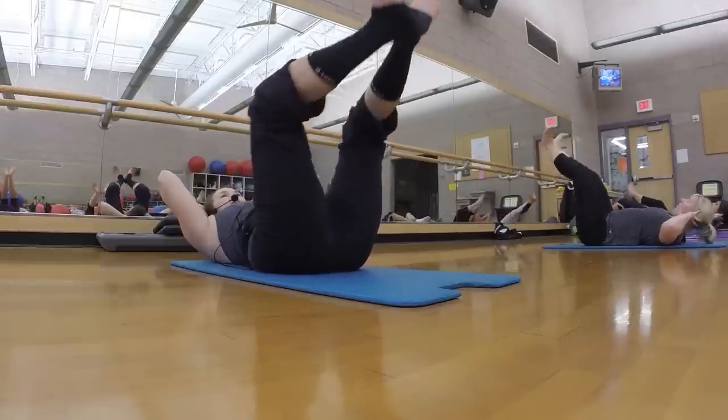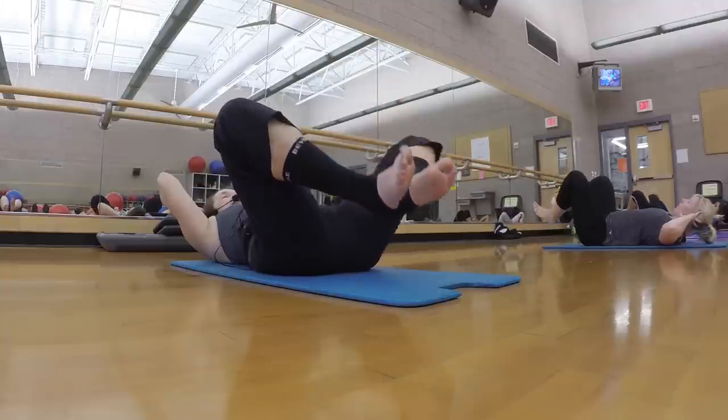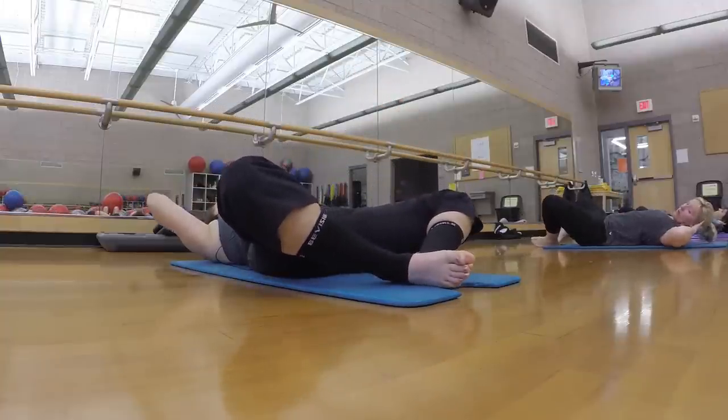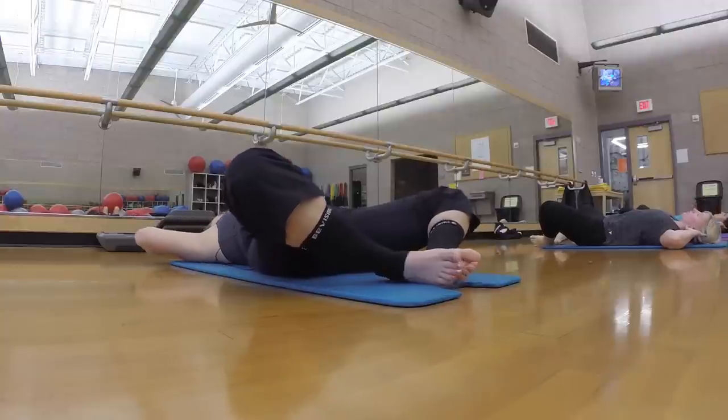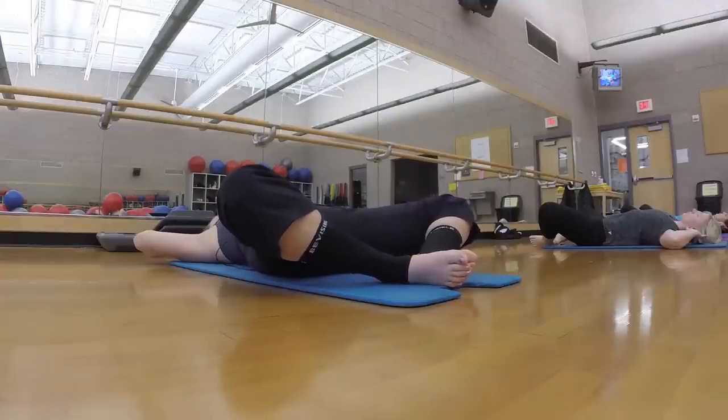Last one. Listen to your transition. Lower the feet, keep your knees open. Lower your torso and give those inner thighs a little rest. So you're feeling that stretch in the inner thighs. Put the soles of your feet together so you can feel the bottom of your feet pushing against each other.